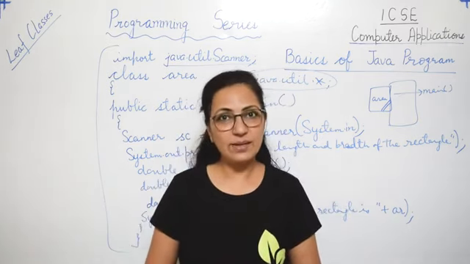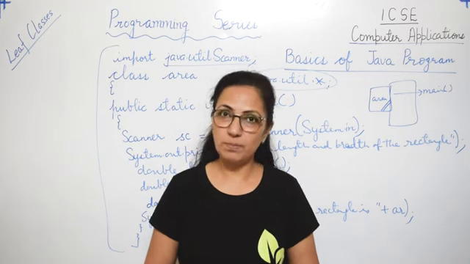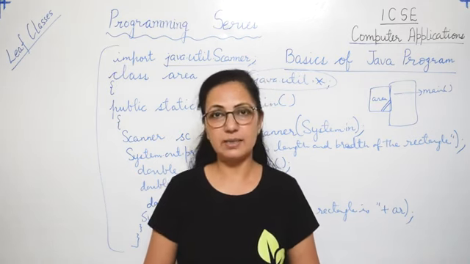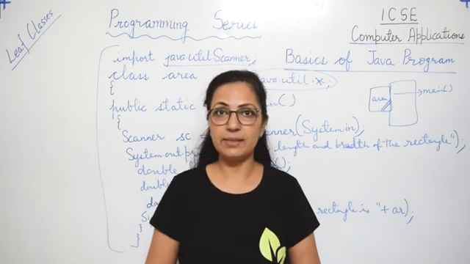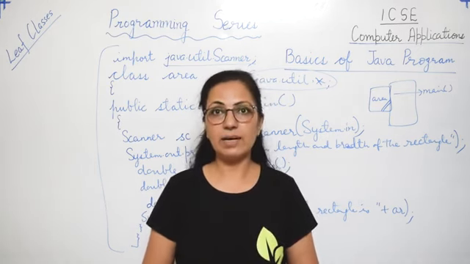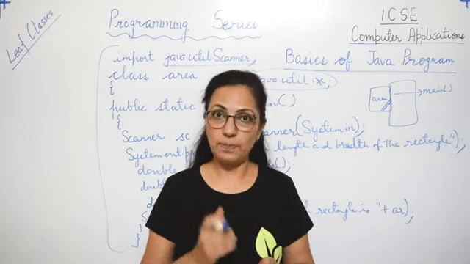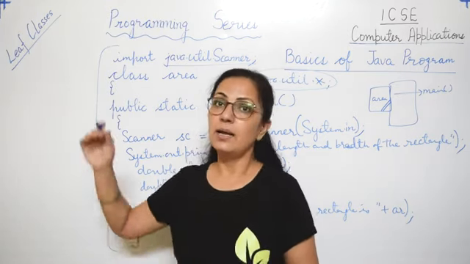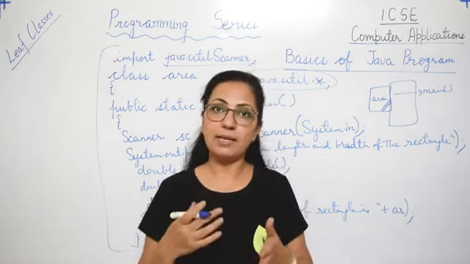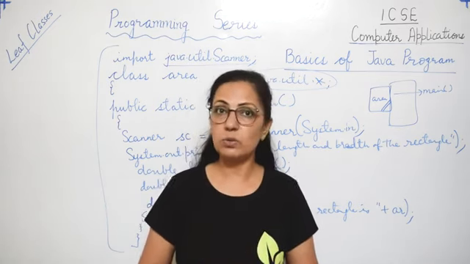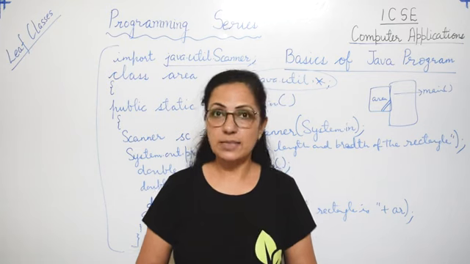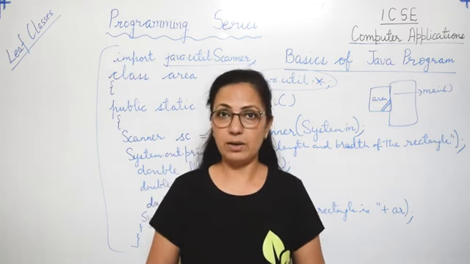Children, if you don't have the computer system or BlueJ is not installed in that system, you can always go for online Java compilers. There are many online Java compilers. You open that link and then type the program, and when you will compile and run the program, definitely you are going to get the output on the screen only, but that will be online always.